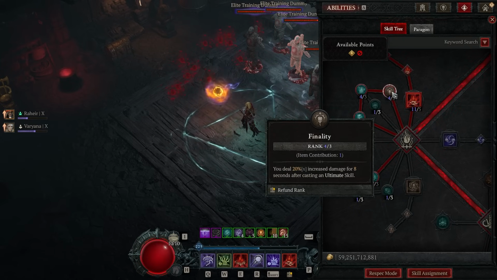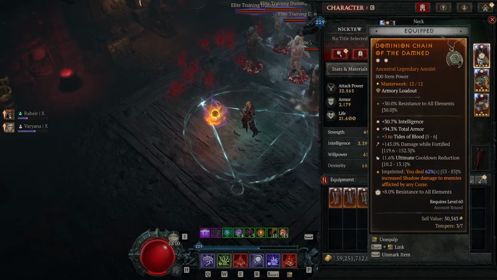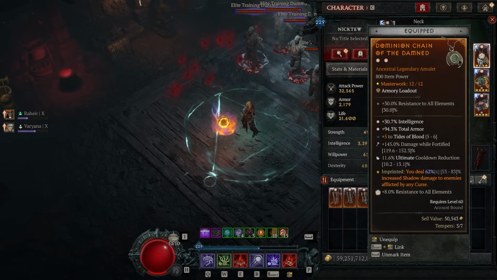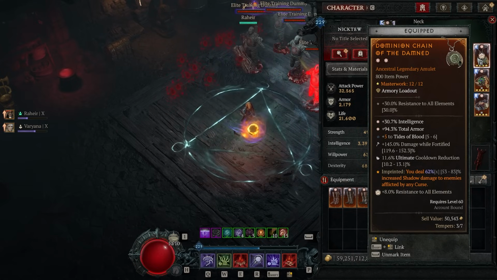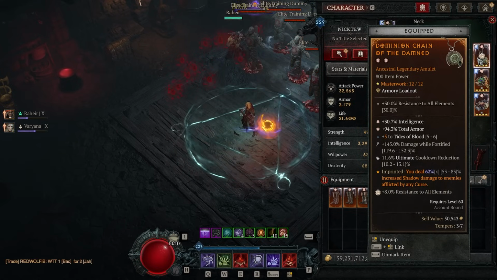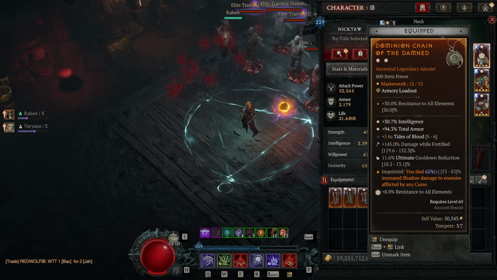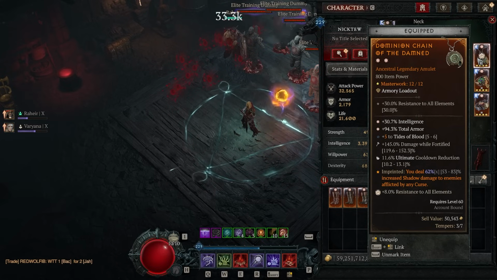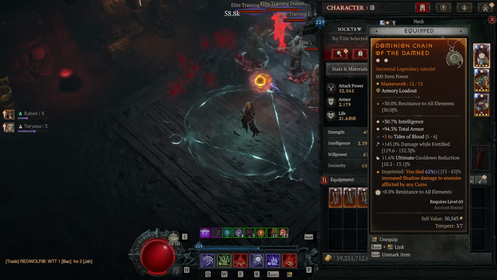I believe you can get Finality, but I'm not 100% sure on that one. But I would just go for Intelligence, Tides of Blood, and then any other passive that is good, or maybe max HP is pretty easy to get. And of course, Temper on damage while fortified and ultimate cooldown. All of mine hit Tides of Blood GA here. I would probably do Tides of Blood or Intelligence. Intelligence is good because it's percentage based rather than flat, so that is nice. And that works well with one of the Witch powers.